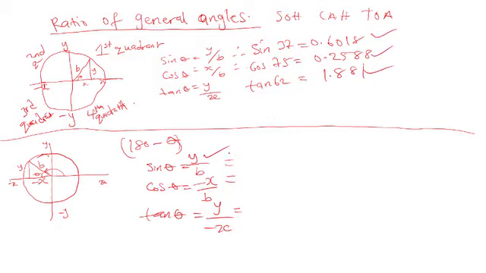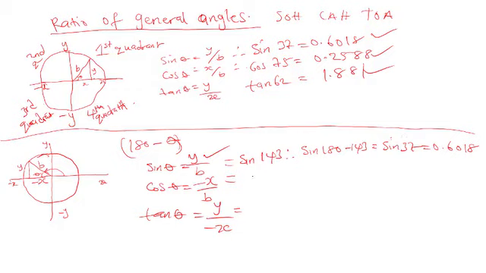So with this, if you're given a question like sine 143, to look for the value, remember we are dealing with 180 minus theta, and you have 143. What you need to do at this point is to write it as sine of 180 minus 143, which is equal to sine 37, and it will give you the same value of 0.6018. This is sine, so it will be a positive value because it's in the second quadrant.